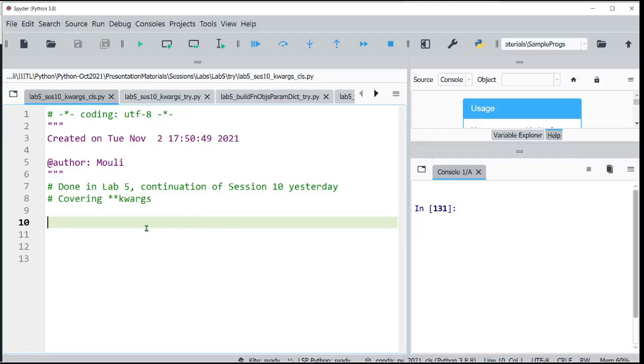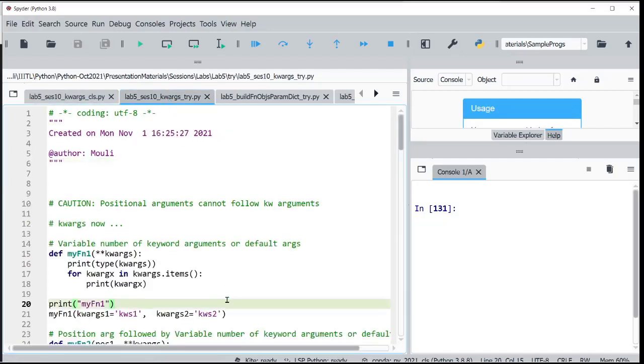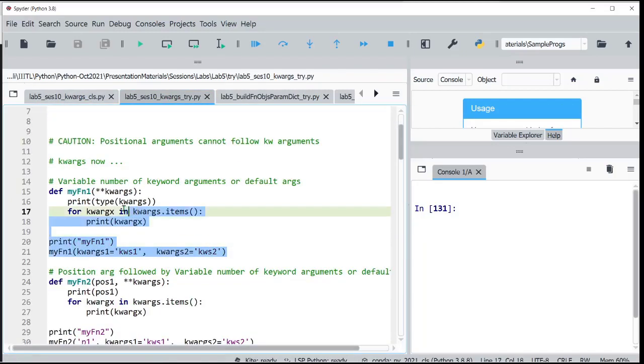Okay. So to save time quickly, we will use the code that I have written already. I don't want to type everything.